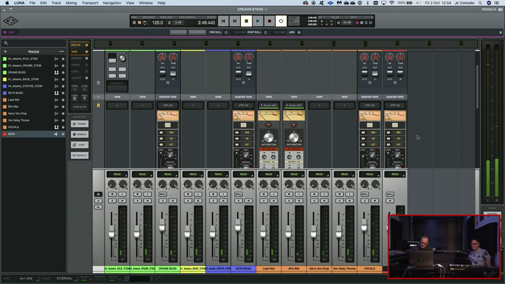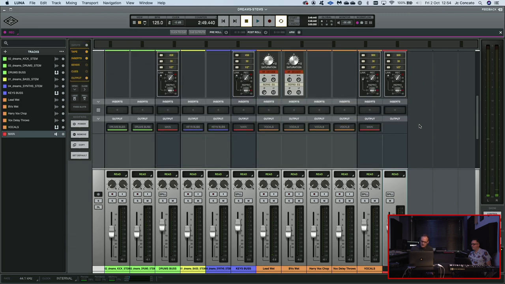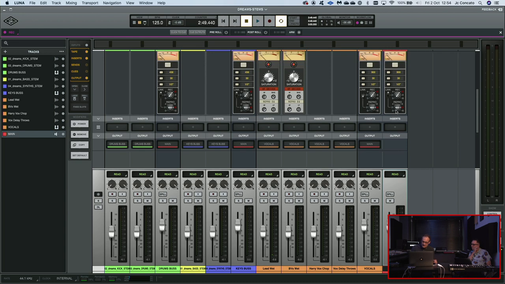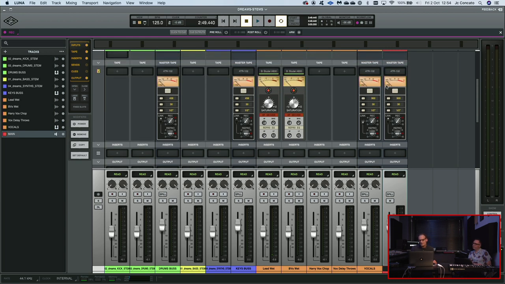The cool thing about the workflow, like I was saying, is you could put an insert and literally put a UAD plugin here, the tape machine or any other tape machine. What I love about the post and pre is that with the post, suddenly it's like having your tape machine as the output of your desk. You would control how much goes into the tape machine by pushing your master fader at the end of your console. That would be the way people used to do it. You can change the reg, but once it's been lined up, you don't want to touch it. So not normally in real life.